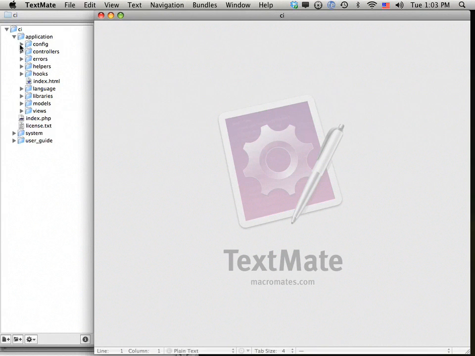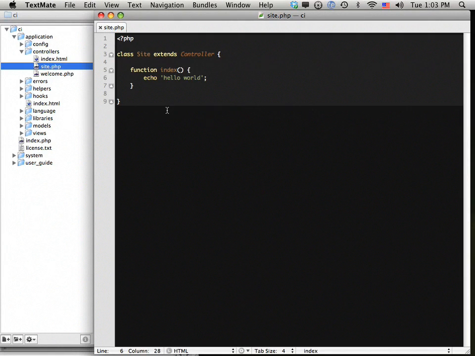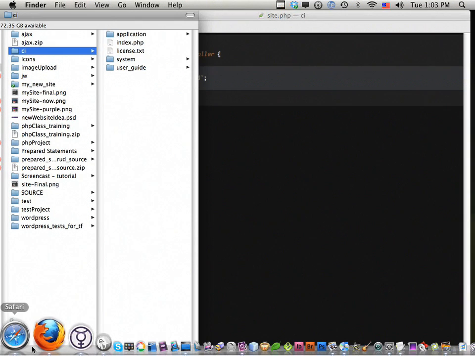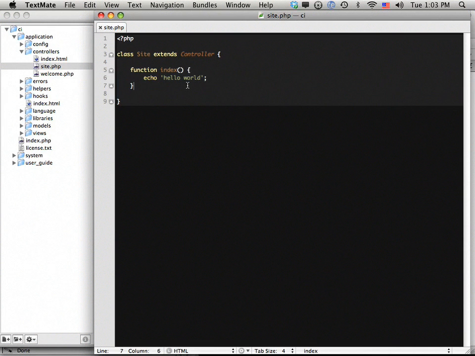Okay, so once again, let's go to our controller and to our site. We will remove that. But you notice we're accessing our class like so. So if we wanted to access a method within our class, in order to access a method here from the browser, we would simply do a slash, and as the second segment, we would type the name of our method. So in this case, it's index. Now, index will run automatically, so we don't need to do that. But for a better example, let's create another method, and we'll call it do something, just for example, and we'll echo doing something. All right. Now, to access that method, we would simply type do something. And now we are directed to this page.